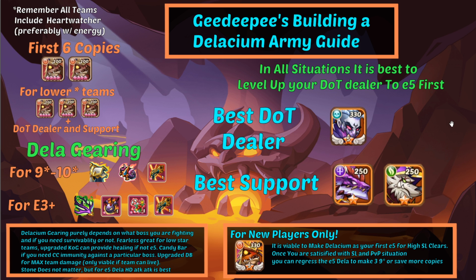Let's go ahead and talk about the last thing. This is for new players pretty much only. If you decided to build a first E5 hero, it is acceptable to go with Delacium as your first E5, because Delacium does take you higher in Seal Land than what a Thaqua can do. I believe a single Thaqua is about Seal Land 14, maybe Seal Land 15, while a single Delacium does enable you to go all the way up to Seal Land 18, 19, and 20 if you get the perfect RNG. So if you wanted to get high Seal Land clears, you can build up your Delacium all the way up to E5 first, if you have those copies, and then later on regress for a Delacium army.